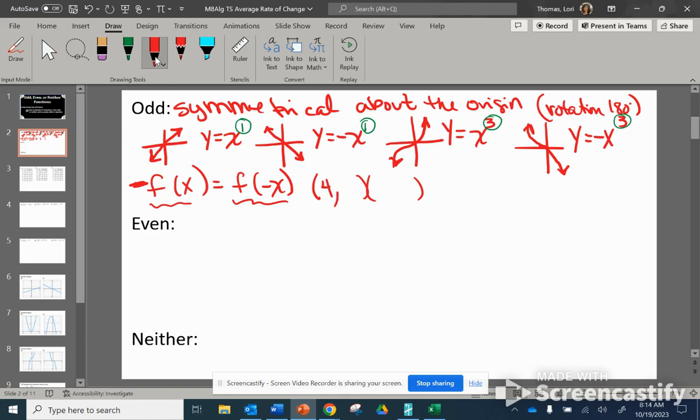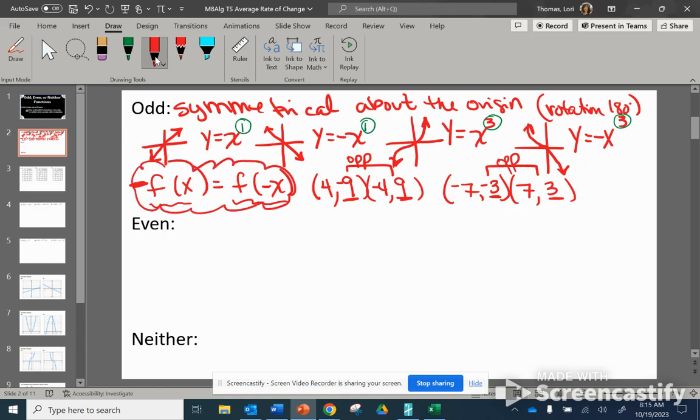So if I look at the positive 4 and the negative 4's outcome, the outcomes need to be opposite. This one is negative, this one was positive. So if this outcome is negative 9, this outcome or output needs to be the opposite, a positive 9. So your outputs need to be opposite in sign. If we had negative 7, and then we looked at the output of positive 7, the outputs of these 2 ordered pairs need to be opposite. So if this is, say, negative 3, then this output needs to be positive 3. They need to be opposite. That's what this notation is telling us.